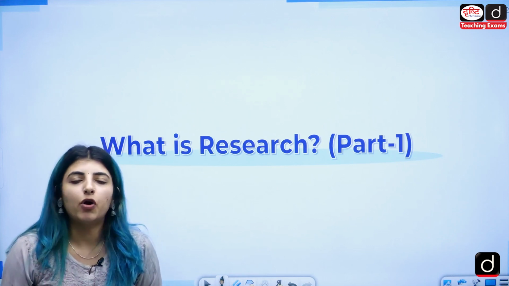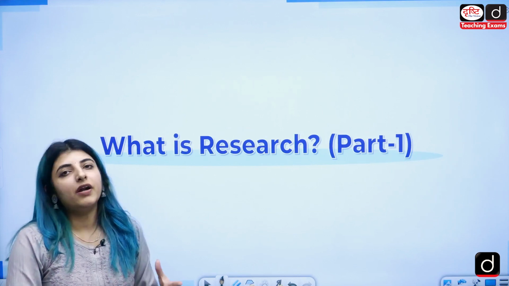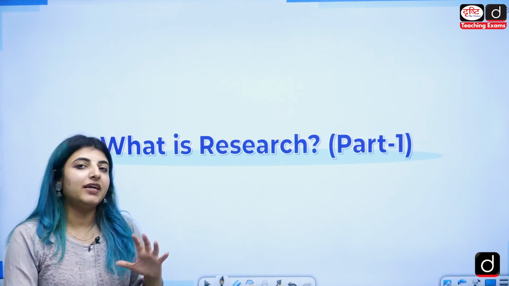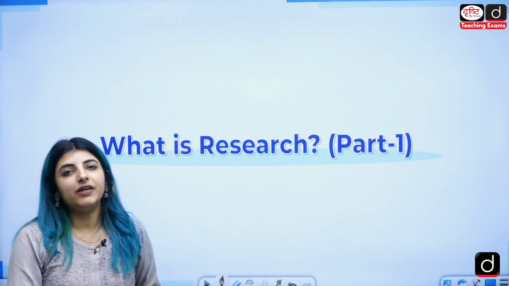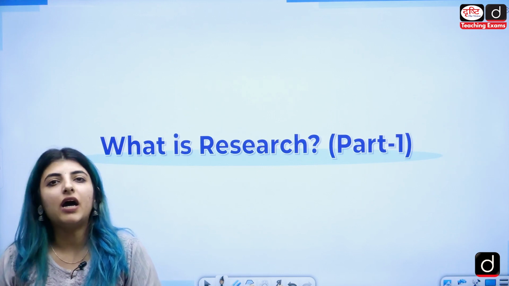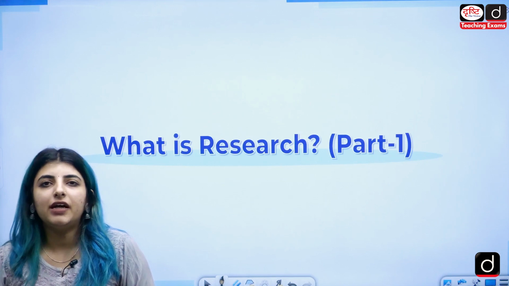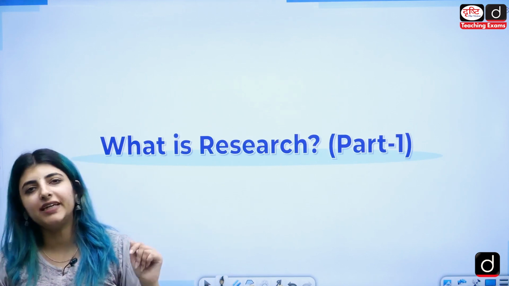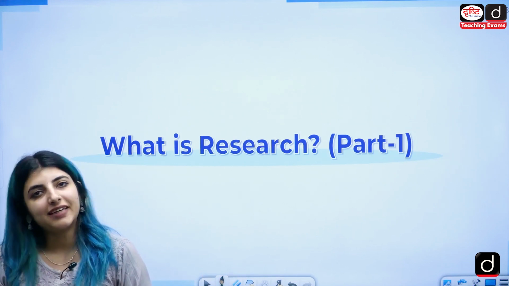One thing which is important to take note of is that whenever you are appearing for an examination such as UGC NET, you know that there's Paper 1, correct? We have 10 units, out of which 5 questions from each and every unit are asked. That's the general weightage. So the very first unit that we deal with in teaching and research aptitude is the unit known as research aptitude.